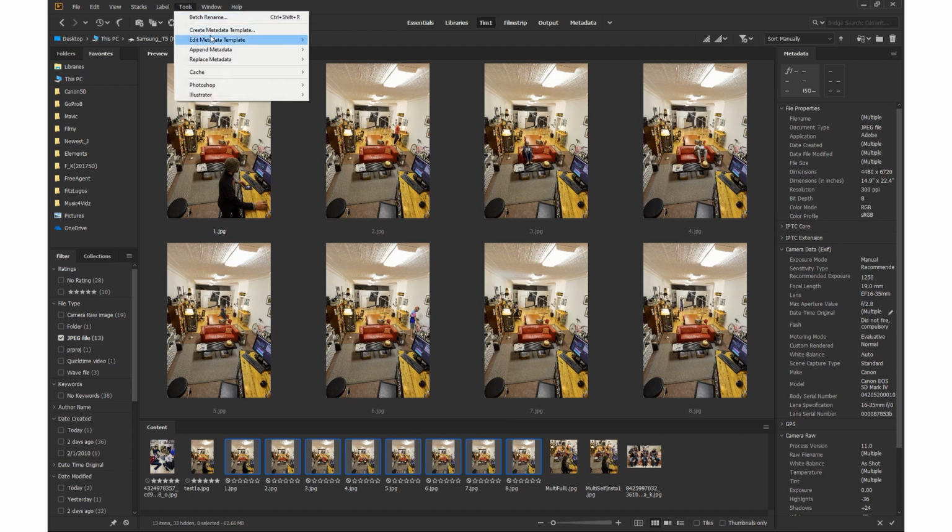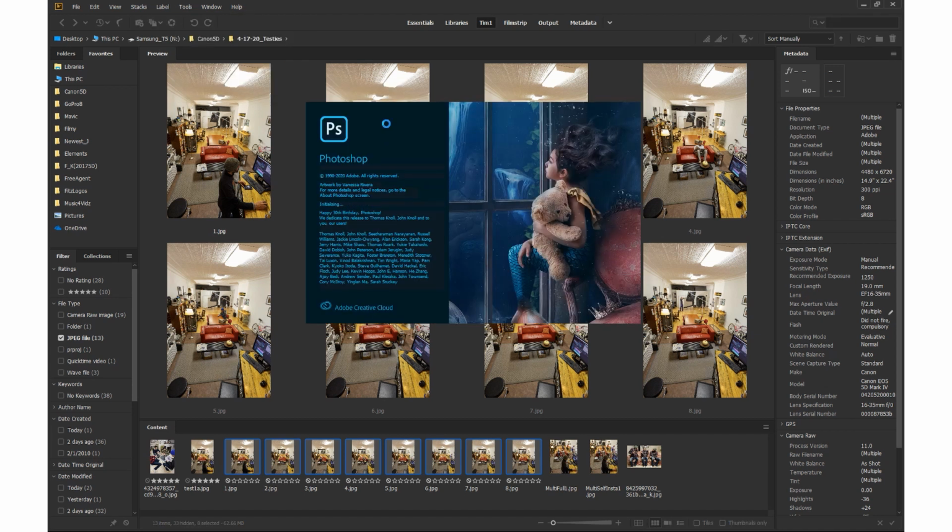Go to Tools, go to Photoshop, and then you basically want to load them into Photoshop layers. Wait a minute while Photoshop does its work. There's an auto align option if you did not keep the camera totally still, or you did some focusing, or you didn't quite do all the lens corrections right. Photoshop can align layers, but to me it's like, why even go through that process when you could just make sure you shoot everything the same?